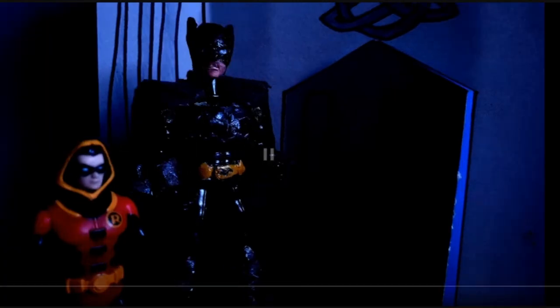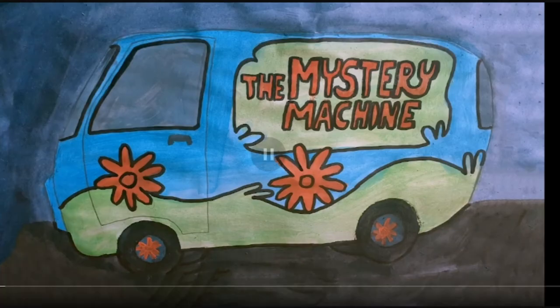And we then see it shapeshift into Ghost Freak, and fly away and disappear. Once again, a reference to Clayface. He doesn't fly. But he doesn't fly. And now the Mystery Machine. I don't have a giant Mystery Machine. I do want one. I had one as a kid, but it just fell apart.